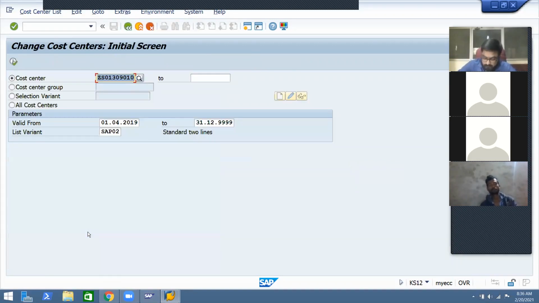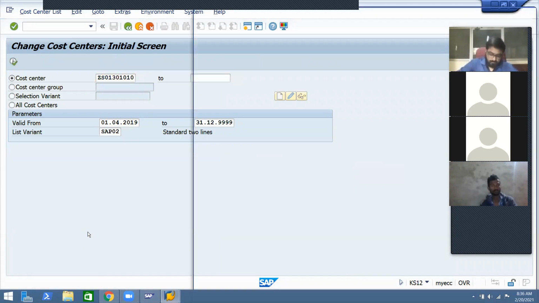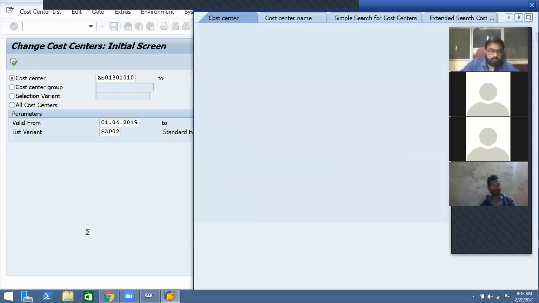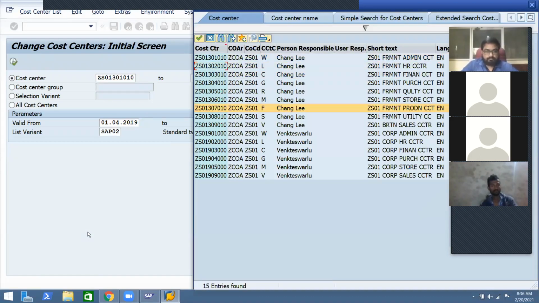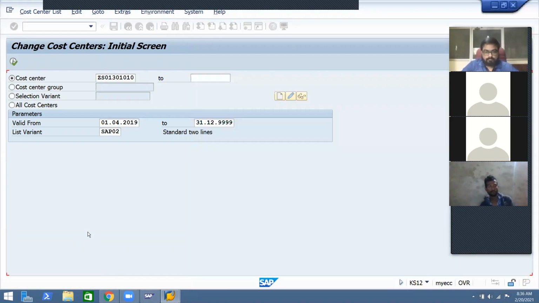Suppose I want to make some corrections in the Singapore cost centers. Note it down, screen as it is.